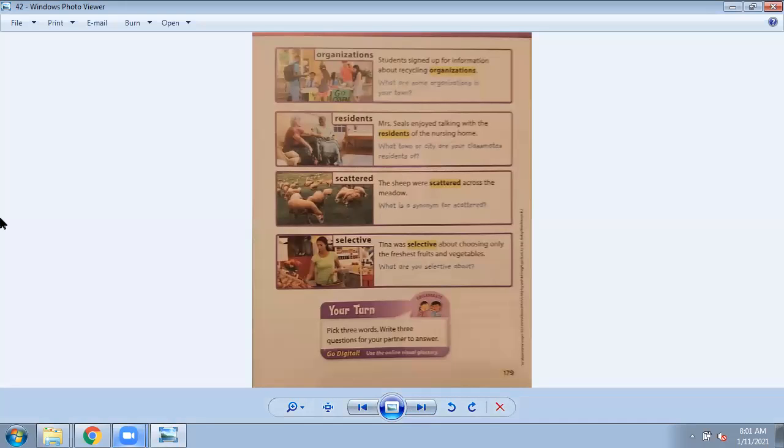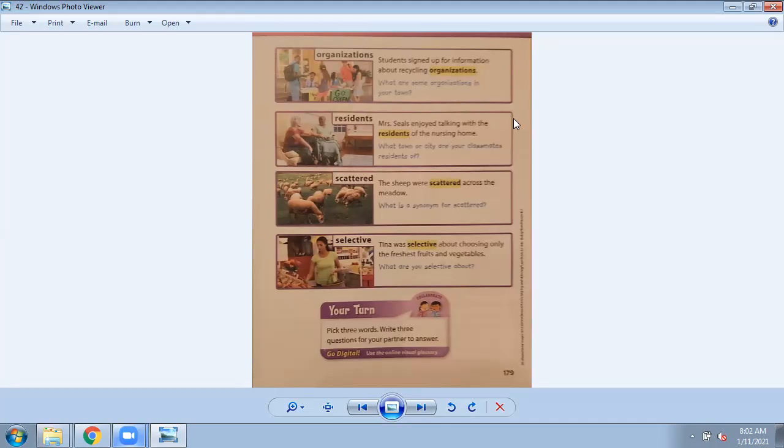Organizations, groups of people who join together for a specific purpose. Yeah, that means that they have something in mind that they want to do. So these people come together and they join together because they have something that they want to accomplish together as a group. So the organization is the group that came together to work together. Okay, thank you very much, Malik.